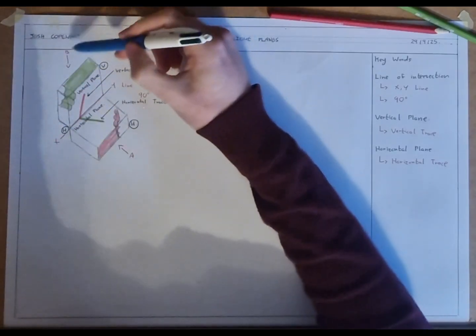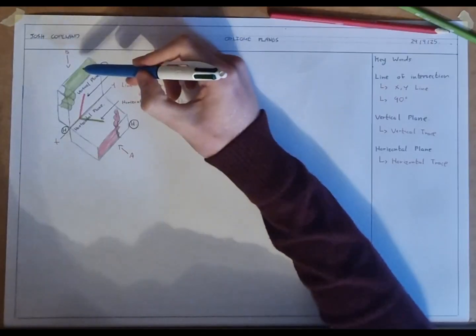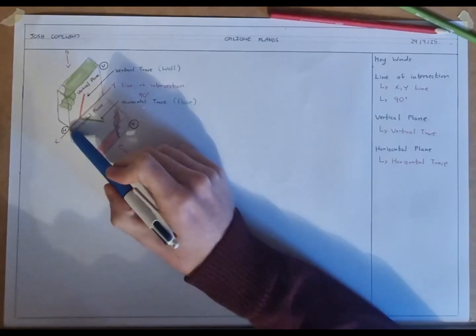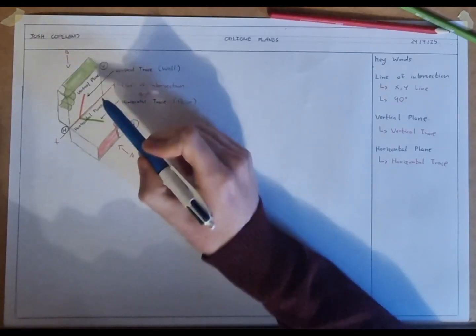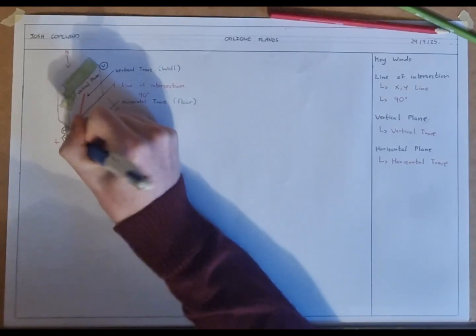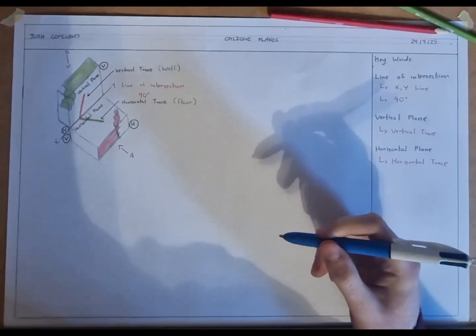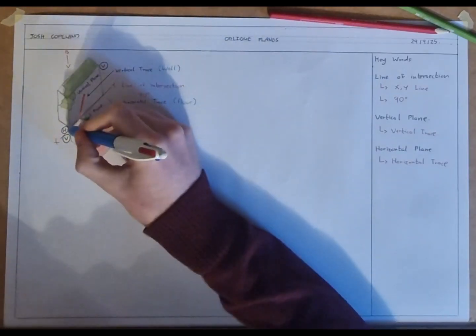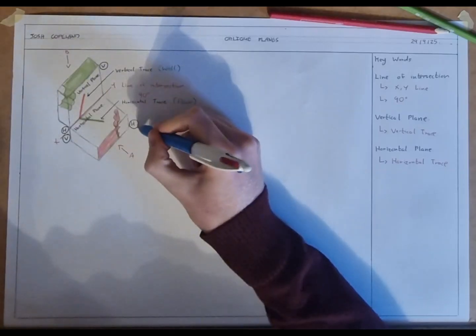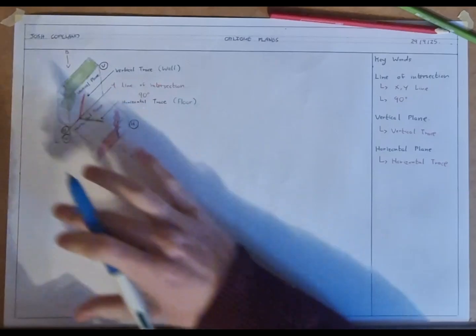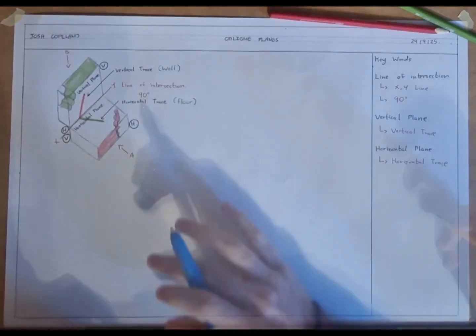Similarly, when you are looking in the direction of arrow B, you can see all of the horizontal plane, but you can only see the vertical plane as an edge view on the XY line. Therefore, we're going to put V down there just like that. So we've got it labeled V, H, V, H. This will make a lot more sense when we start deconstructing this a little bit more.